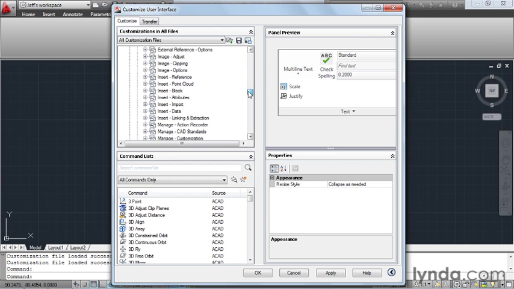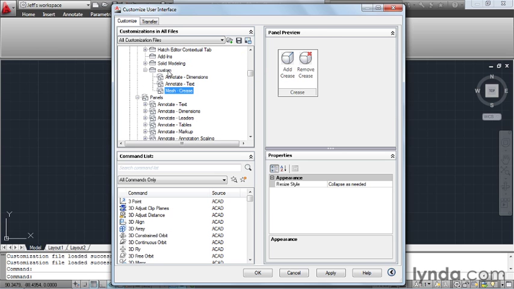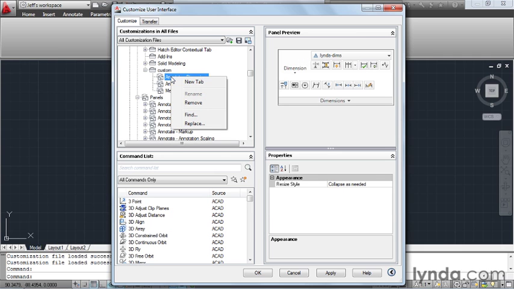If I want a panel that's quite a distance down in this list, say the Mesh Crease panel, I will click, hold, and drag, and then I have to keep an eye out for my tab. Here it comes. There it is. Let me release on top of the tab. If you'd like to remove a panel from your tab, you can simply right-click on it and select Remove. I'd like to keep mine as it is, so I'll come down and click OK.